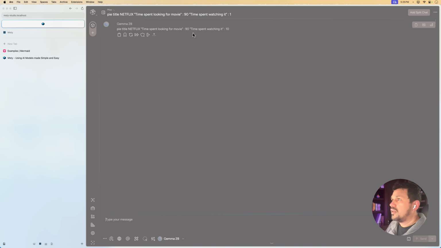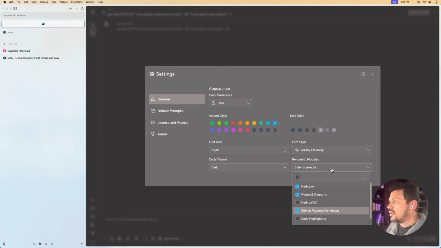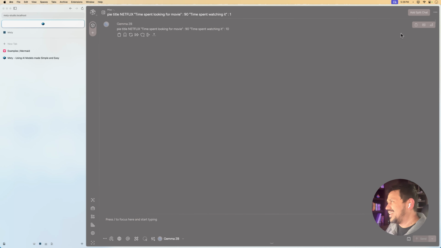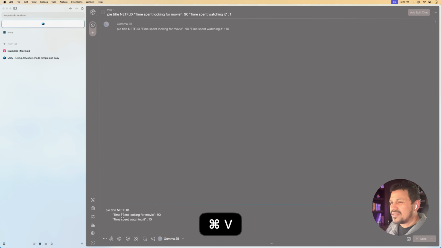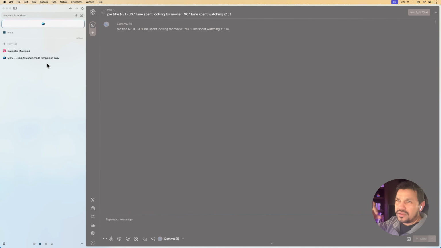Oops, okay. Is this a valid mermaid diagram? Let me see. I don't think that makes any difference. Oh, I know what's happening. When I pasted this, we only pasted it as text. It has to be in the proper mermaid.js tag, right?